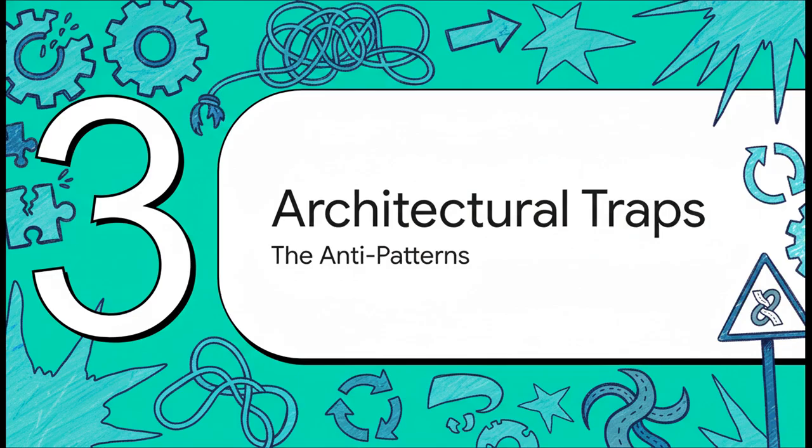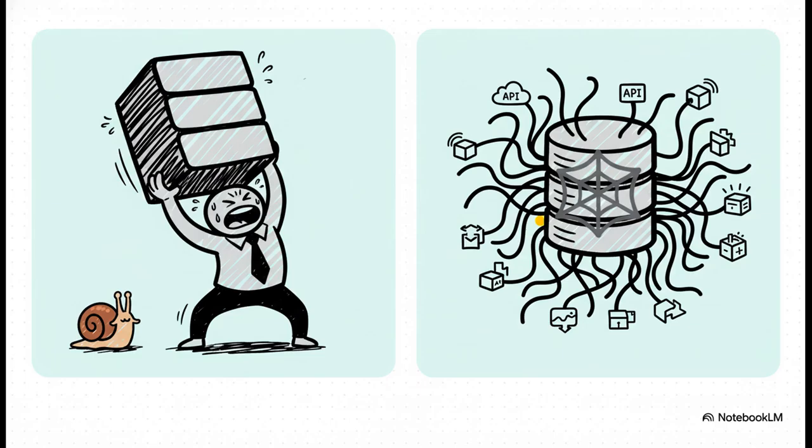So now that we know our tools, let's talk about the mistakes people make. Because understanding these common anti-patterns is honestly just as important as knowing the right way to do things. And here are the two biggest traps you'll see out there. First is what I call the everything in OIC blob, where you see people trying to force OIC to do heavy-duty data processing. The other is the PL/SQL integration hub, where the database gets totally bogged down trying to make external API calls, which is just not what it's for.